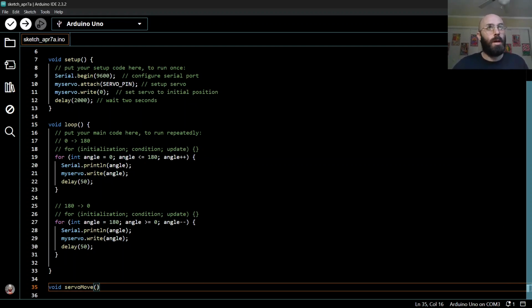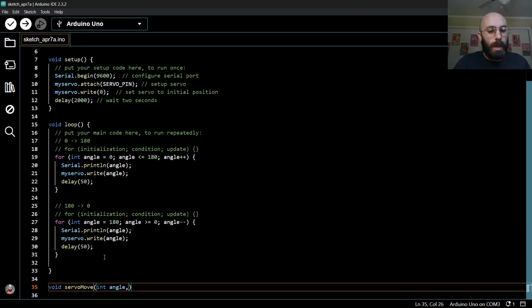And so I think there's a couple of pieces of information that are helpful here. One is going to be the angle we want it to move to. So let's create some input argument. The type of that input argument is going to be an int, an integer variable, and then we'll give it a name and we'll call it angle here. All right, and then I'll put a comma to separate my various values.